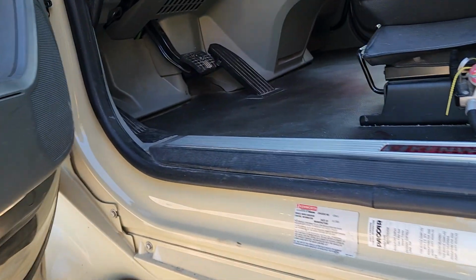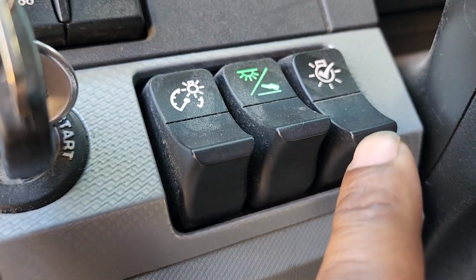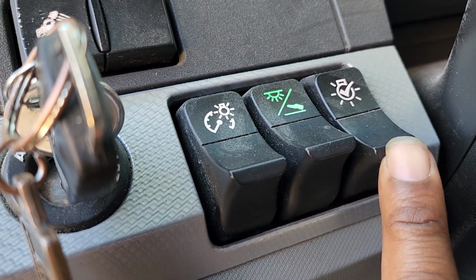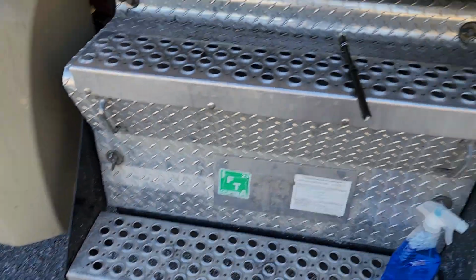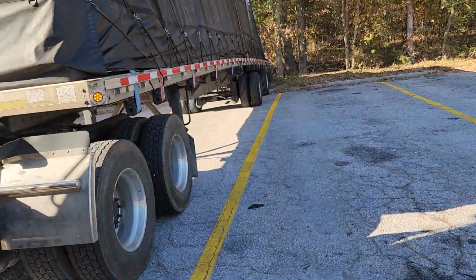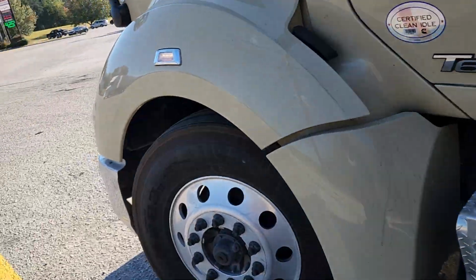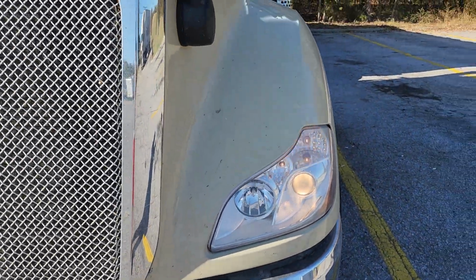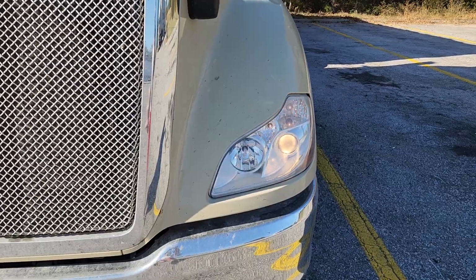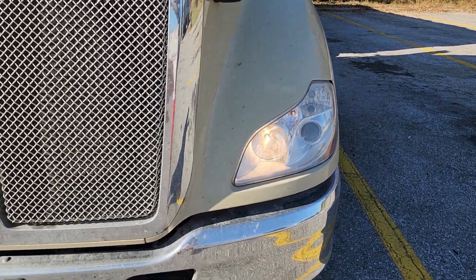But yeah, we're gonna start. I'm gonna cut this switch on right here. Y'all see this switch? This switch right here is your light check switch. And what that does is it turns on all the trailer lights and the headlights on the tractor. I don't know if you can see or not, but they're blinking. Then they'll switch back over. They're on high beam and that'll be low beam.